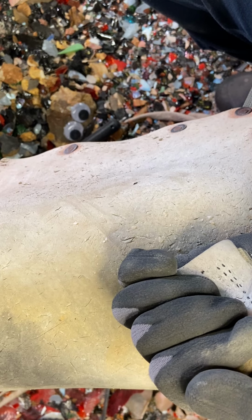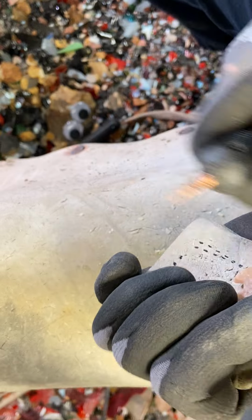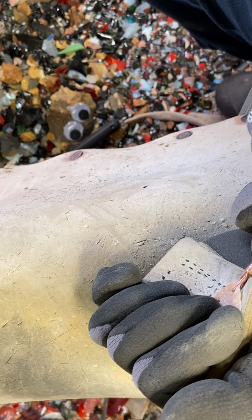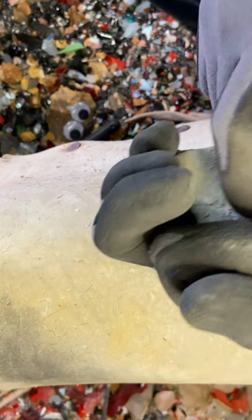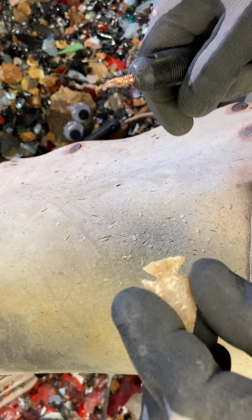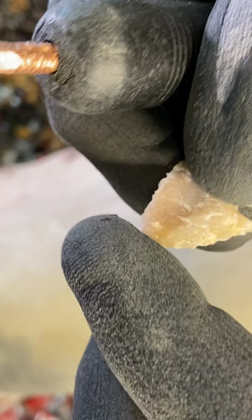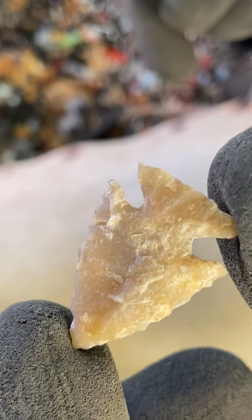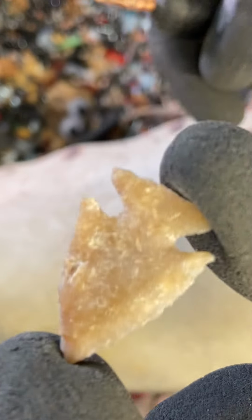There it is. I don't think I'm going to push them any further because it's starting to act like I'm going to lose a good little piece. Maybe I can try for one more. Nah, I think it's about done. Let's get the base cleaned up. Now, that's a totally functional little arrowhead right there out of some Georgia stone. Yeah, it's hangy. That's okay, though.